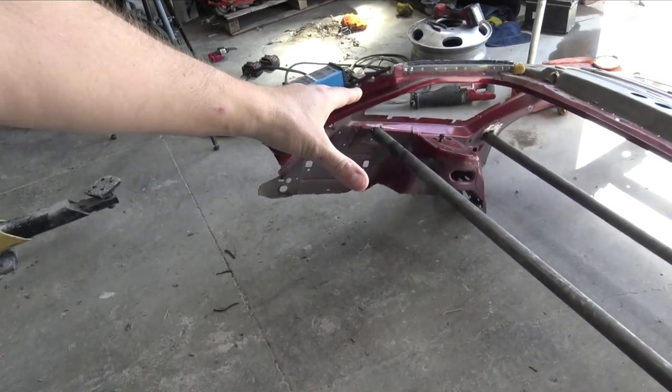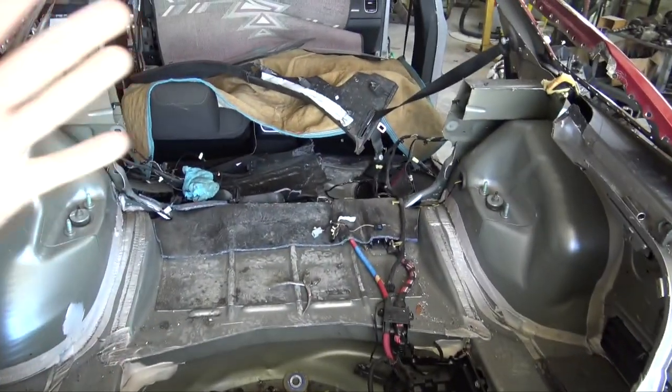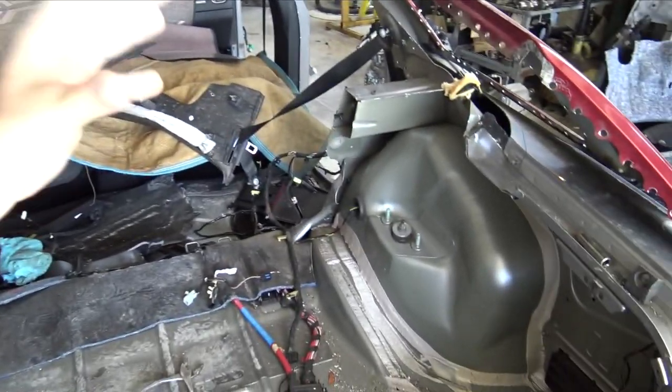So there are a few similarities, like I said in the last video, between both of these cars. So I should be able to use both of these to my advantage and make it really, really safe. So let's get to work on this, get these quarter panels off, and start getting the inner structure from the Magnum mated up to the charger.